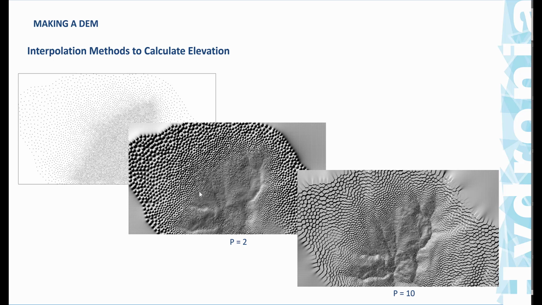In another type of surface, this is a surface that has more gradients than the previous one. You can get terrains that are very strange, as you can see here, using a p factor or weighting parameter of 2 or a weighting parameter of 10, and you can see the differences in the terrain that you get with these two methods.